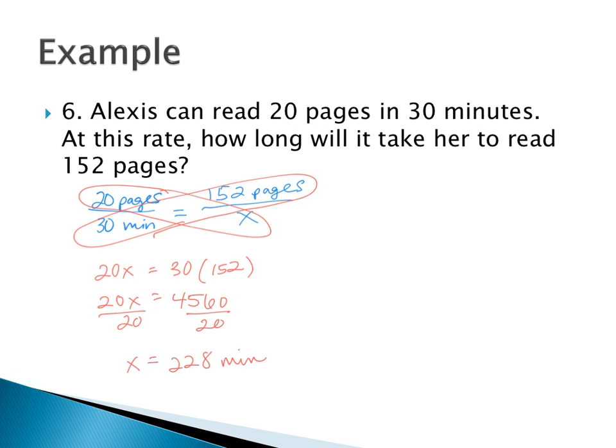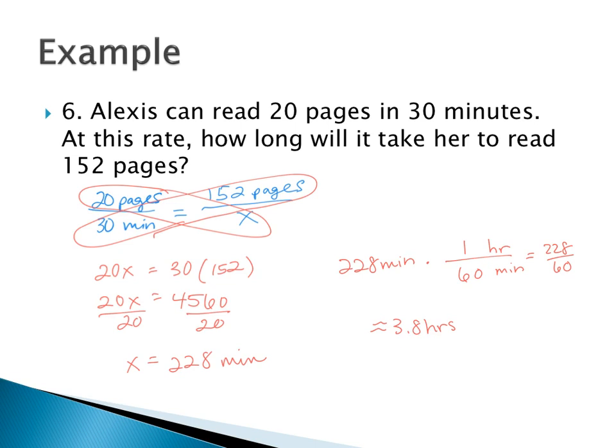Yeah, we can. So think about 228 minutes, and we want to convert that. So remember, you'd want your minutes on the bottom and your hour on top. And so in 1 hour, it's 60 minutes. So think about this. If I multiply, I'm going to get 228 divided by 60, which is approximately 3.8 hours. Yeah, I could do that in one night. I mean, I might have to brew a pot of coffee or something, but I think I could read for 3 hours and 8 minutes, or 3.8 hours if I had to.